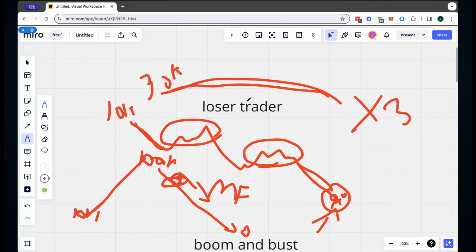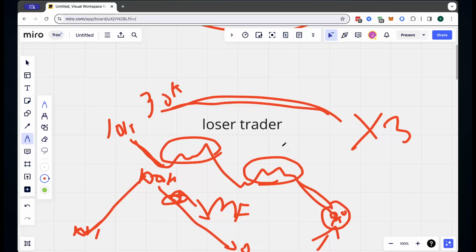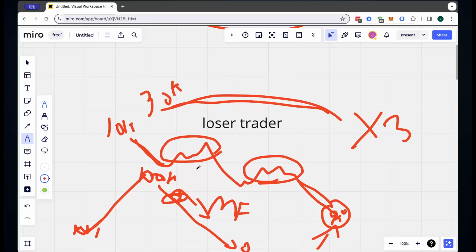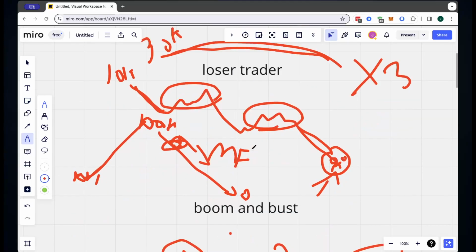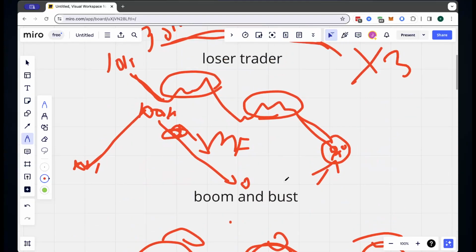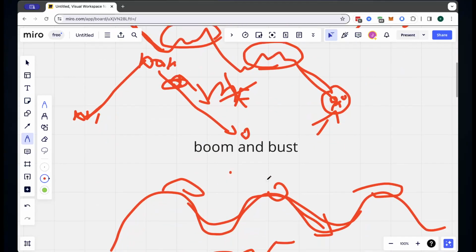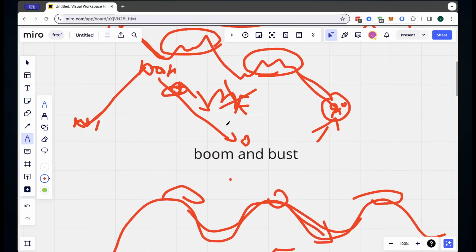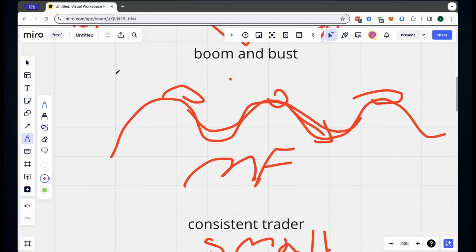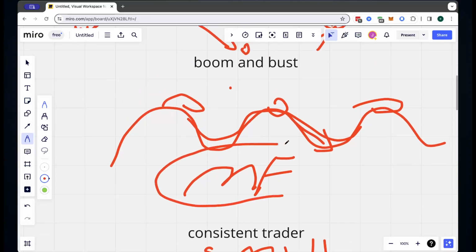You have the losing trader, which is the new trader that will lose perpetually until he understands the principles, the fundamentals, technicals, and has a consistent edge he can use over and over again. And again, to do that, you don't need a lot. You don't need to be the best ever. You just need to know some to move from loser trader to boom and bust trader, right? Now, the loser trader does not know market feedback whatsoever, but when he goes to boom and bust, he at least knows the fundamentals. He has an edge, he has technicals, but he didn't master market feedback. That's why he gives everything back after he makes it over and over, right?